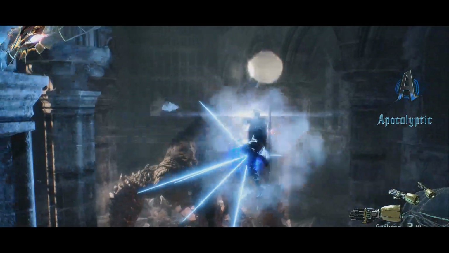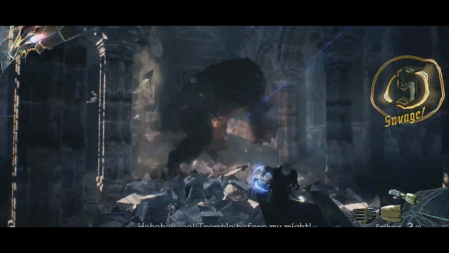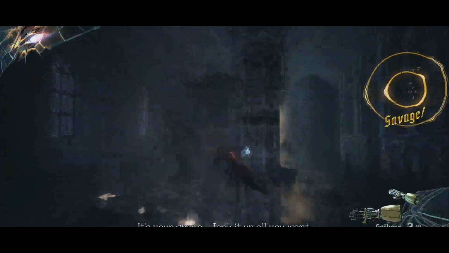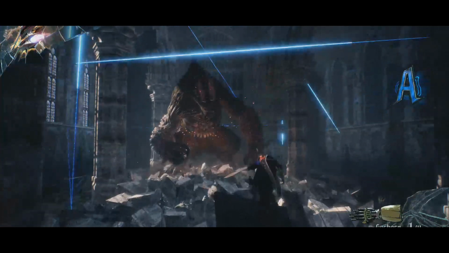As we fall here into the cathedral, I'm immediately charging another Gerbera breakage, and I let that go. That wasn't enough, so I charge up the other one. Be careful, because he does throw that, he doesn't just swing it. And that immediately just shreds away a lot of his health.